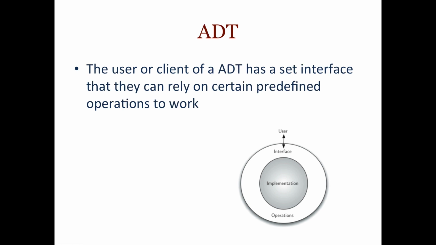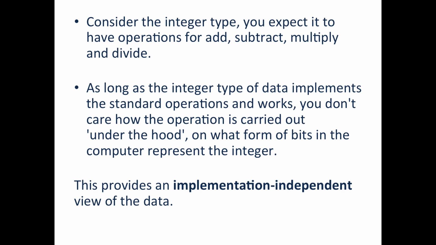So the user or client of an ADT has a very specific interface that they can rely on certain predefined operations to work. If you consider the integer type, you expect it to have operations like add, subtract, multiply, and divide. As long as the integer type implements the standard operations, you don't care how the operation's carried out under the hood, or what form of bits in the computer represent the integer. So this provides an implementation independent view of the data.